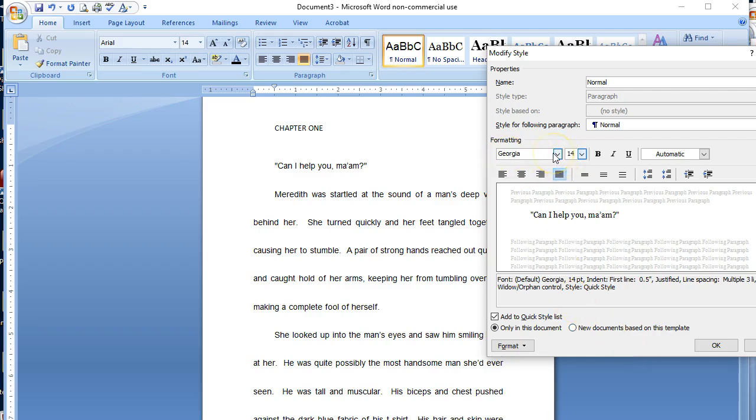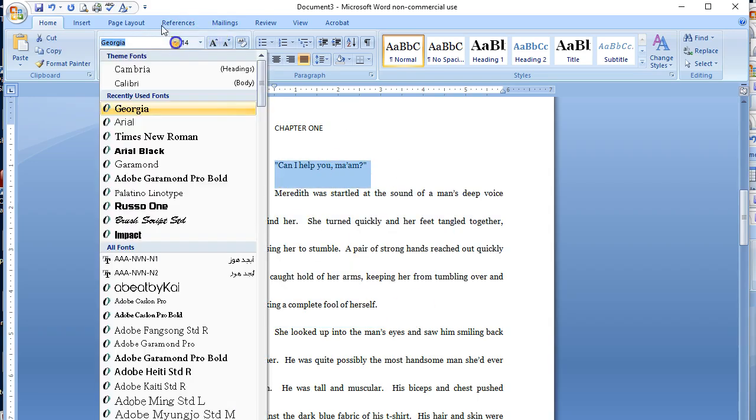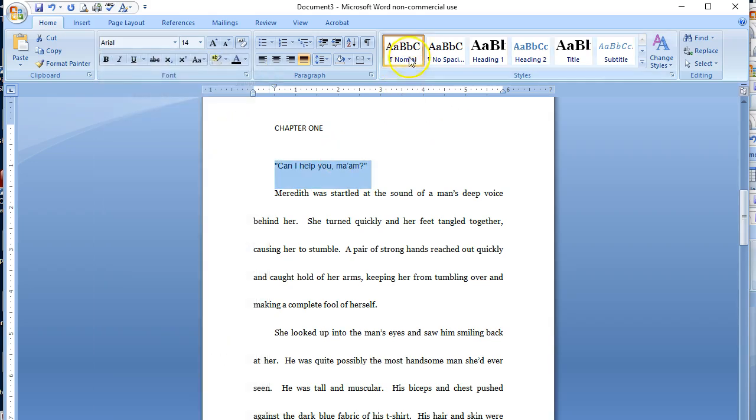Very easy to do. You simply right click on the style sheet, set what you like, click OK, and your entire body of text changes. Let's say I had 300 pages of text and I wanted to change it to an Arial font. Rather than going in and doing it like this to every line of text or every piece of text, which is just a total pain in the butt, I simply can modify that style sheet.